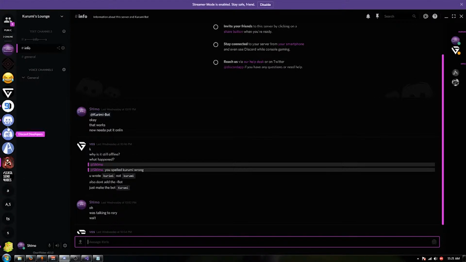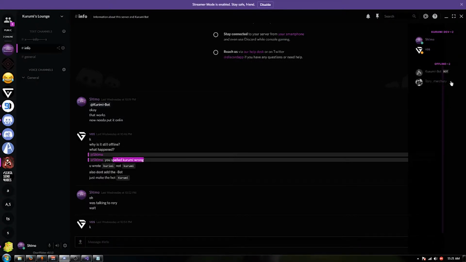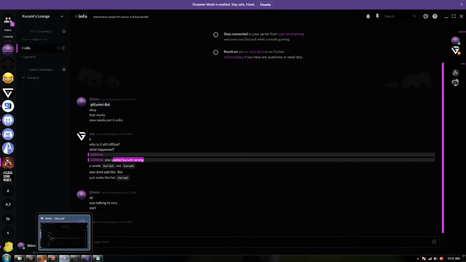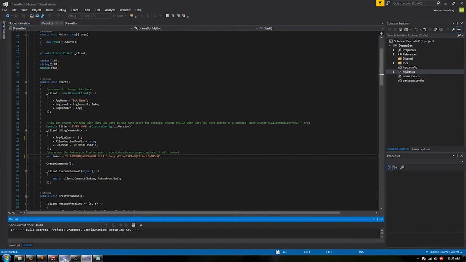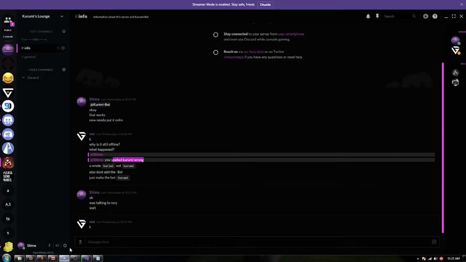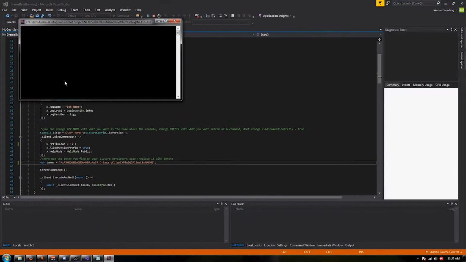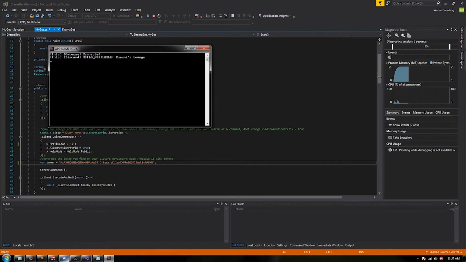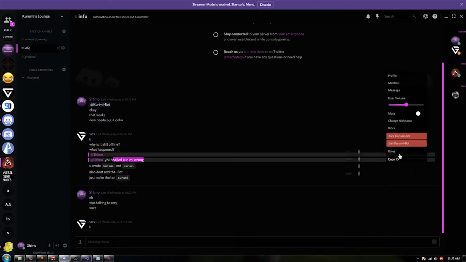Authorize. And if I then go in here, yeah, I tried to do it before and I mistyped the name. You can see it's offline, but if I then run this, if I click on start, if I wait a little while, it needs to build the application, and sometimes it almost crashes, but that's because I'm recording. So here you go, guild available, Karimi's Lounge, and as you can see, it's online.